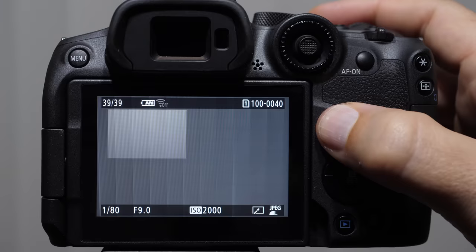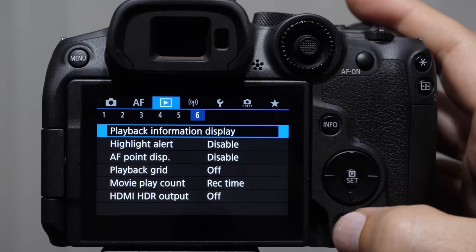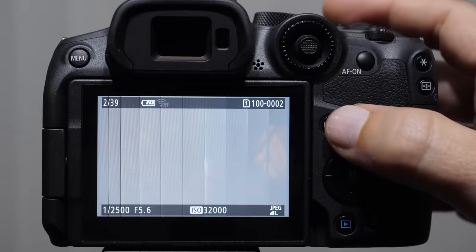If I continue to hit the info button, you can see that we get different types of information. So this allows us to determine which of these screens are available and which ones are not. Let's find a different one that wasn't created in camera. I hit the info button.